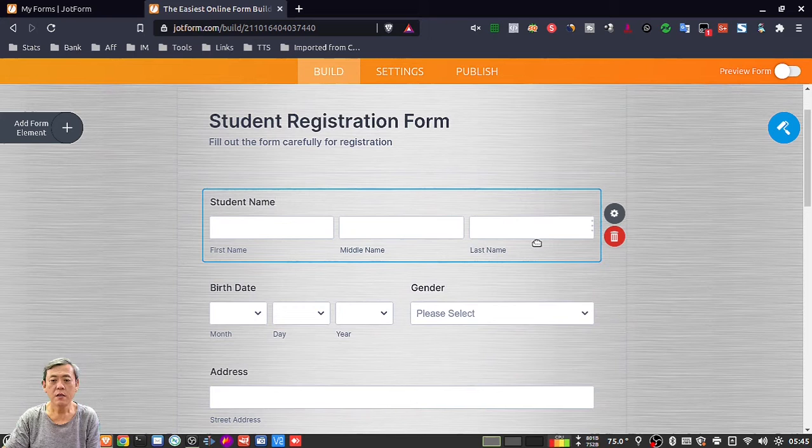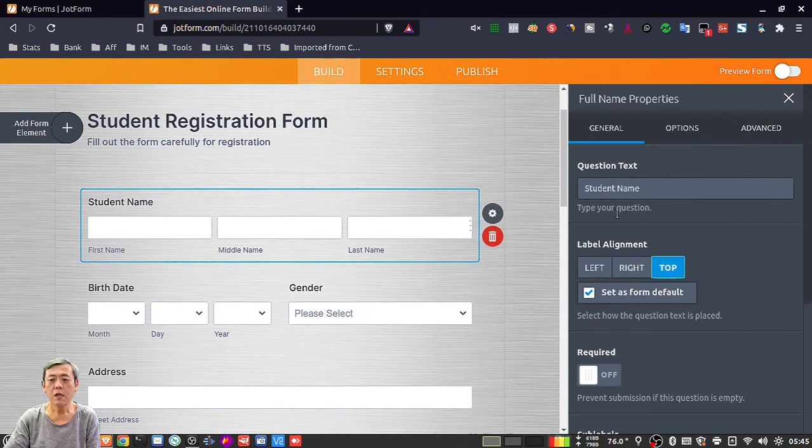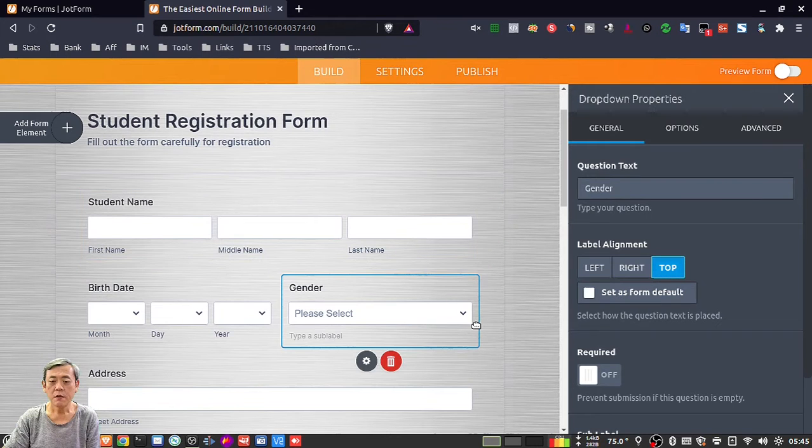You can make the settings over here, whether it's required or not, or set it as default. This one is also the same, you can set it as required, maybe with a red dot over here.